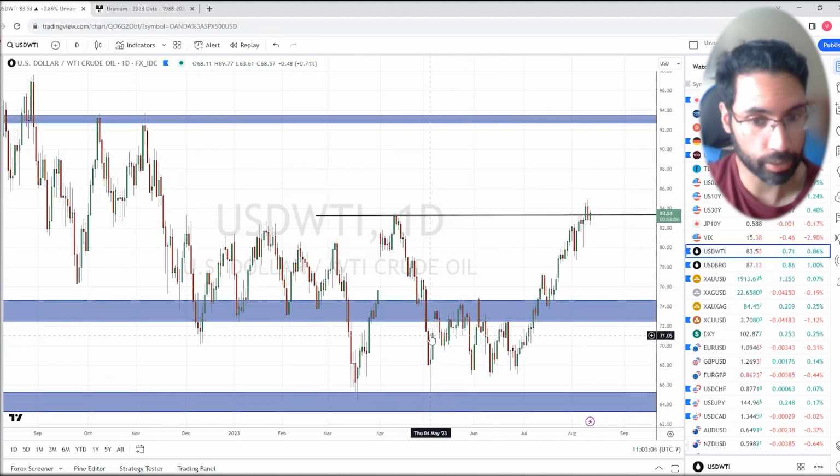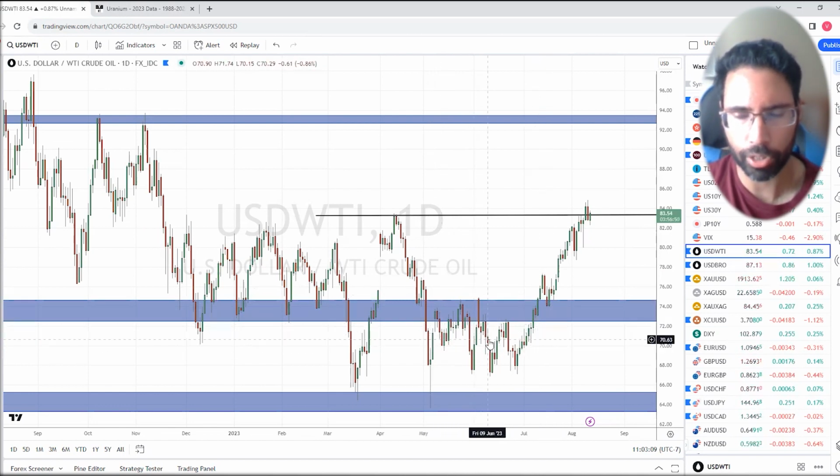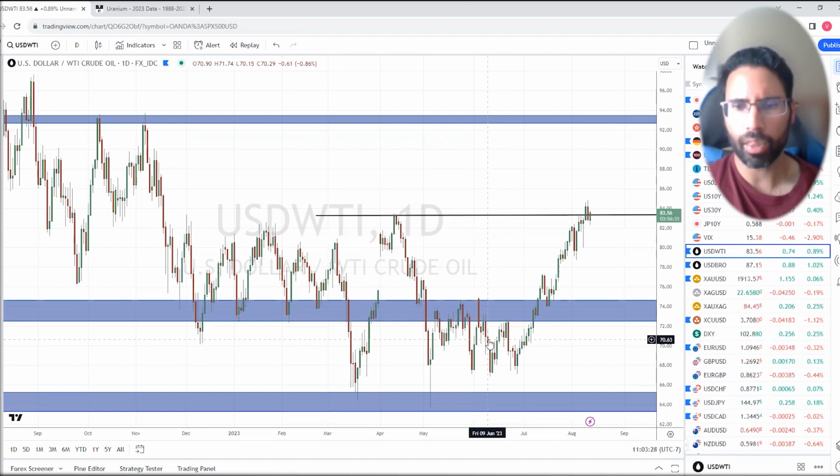Energy, oil didn't really do much between May to around July. It was just ranging down here. A lot of people were looking at the OPEC actions. A lot of people were looking at, okay, if there's going to be a recession, an economic slowdown, then oil's not going to do quite well because people aren't going to be driving around too much. There's not going to be too much economic activity. And then you have the seasonality people come, right, saying that summer is usually the best time for oil because people are going to take road trips, they're going to be fueling their cars, etc. So I find the price action here quite interesting as well.